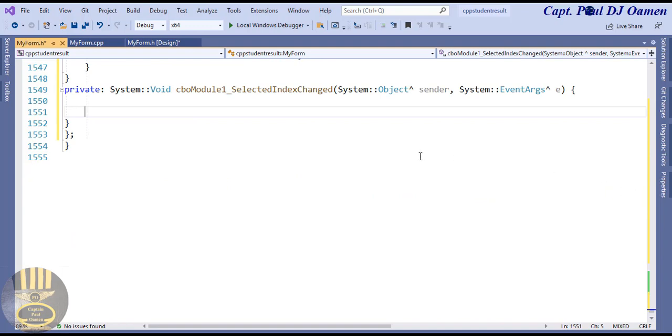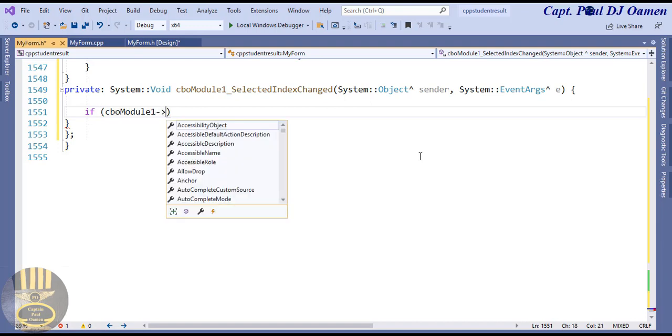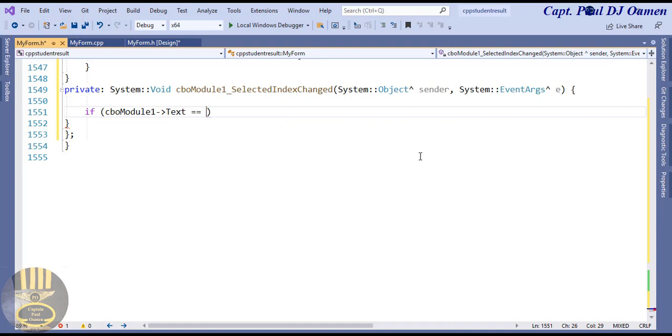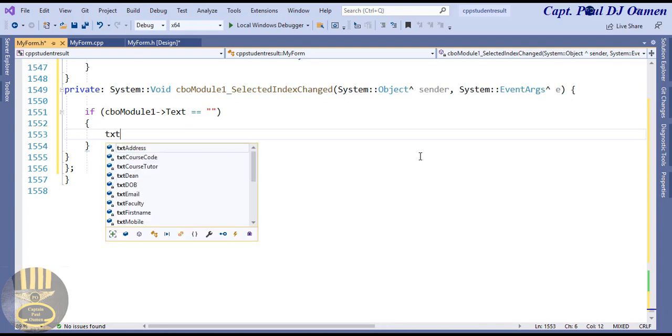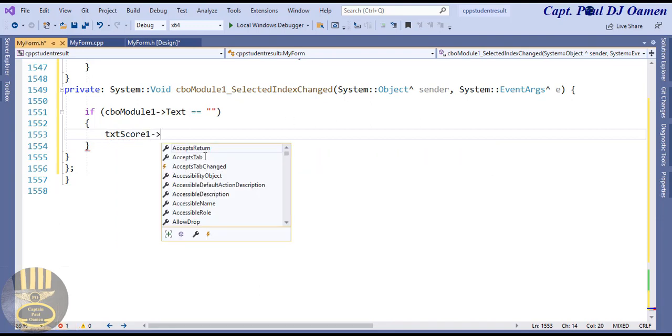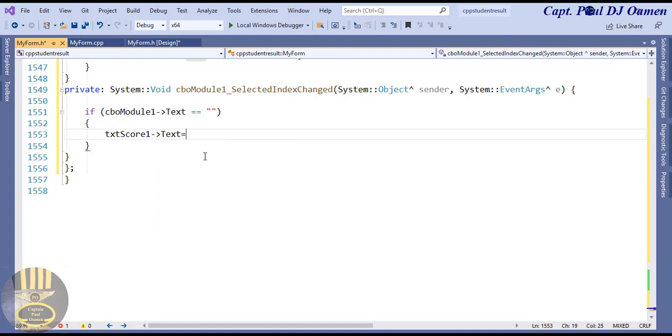So I'm going to say if cboMode1.Text is empty, then the following: txtScore1, the value will remain at 0.